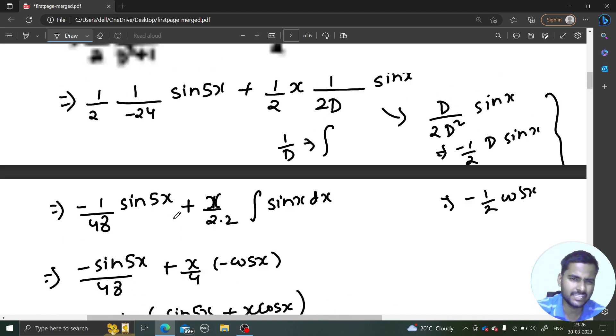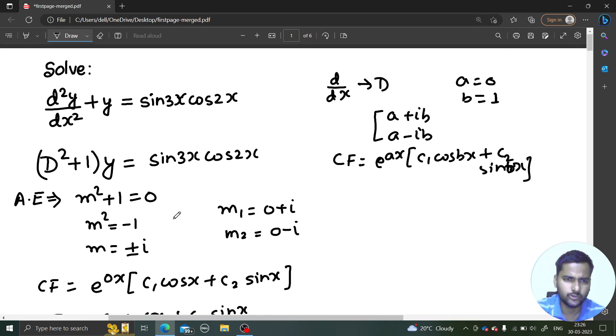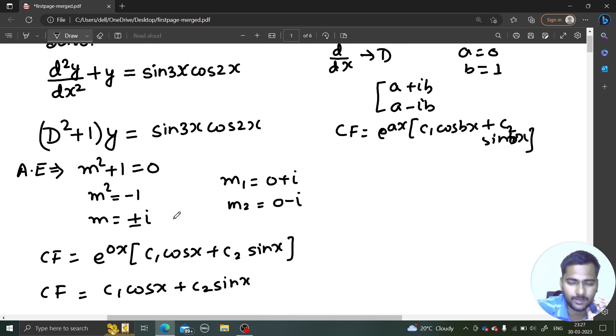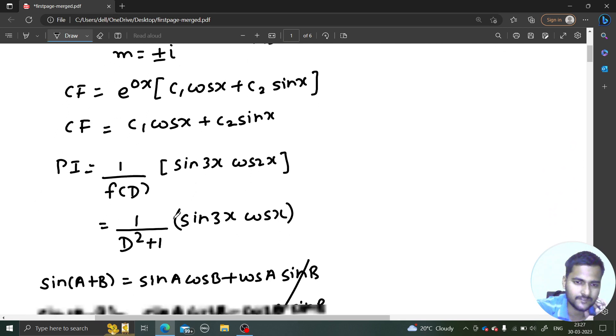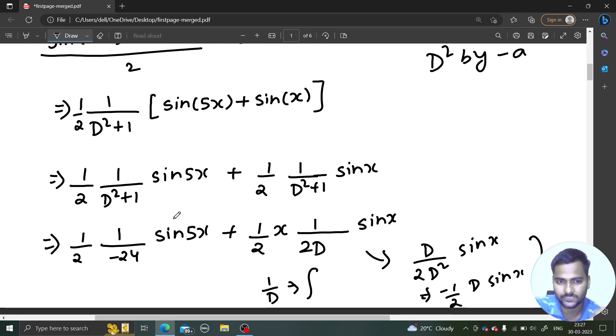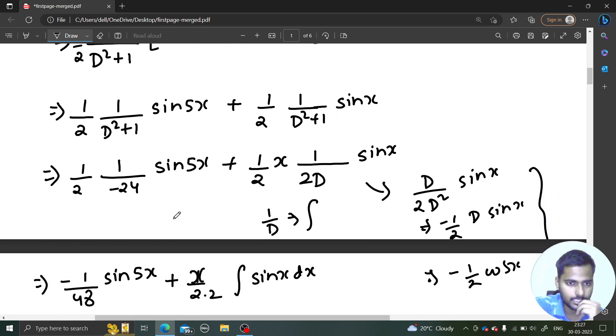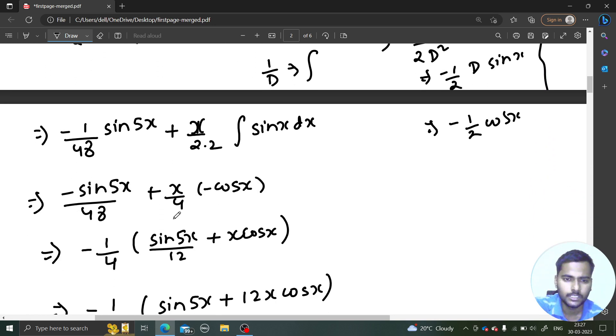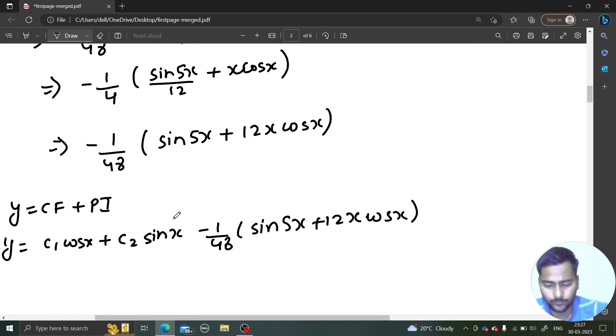I think it was easy for you, just a bit lengthy. You know how to find your auxiliary equation - just replace D by m and solve it. You know how to find complementary function and particular integral. First simplify it, then break it into two parts. If you have sin(ax) or cos(ax), replace D² by -a². If you're getting 1/D somewhere, it is same as integral. If denominator is 0, multiply by x outside the operator and differentiate the denominator. I hope you have no problem. If you are facing any problem, do comment. You can practice more problems so that you get confidence in this chapter. I already have a playlist named Ordinary Differential Equations for this.